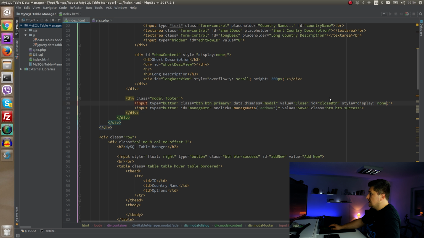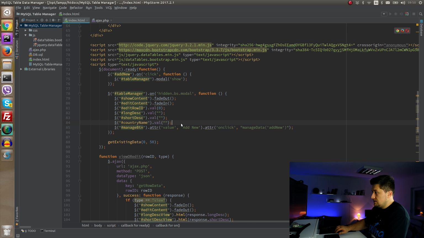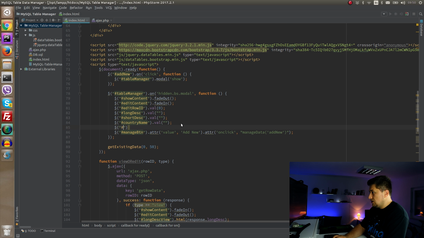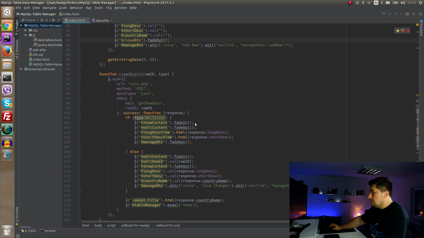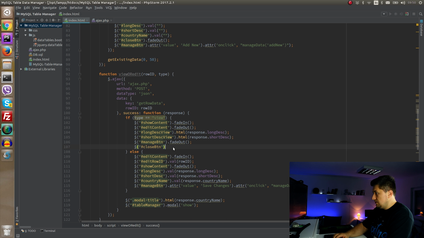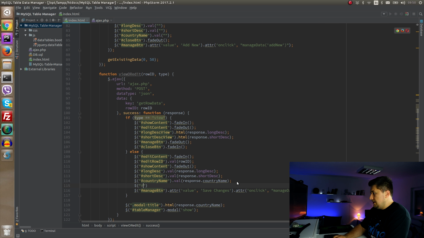So that is just by the default. So here I will say close btn fade out. Okay, here close btn fade in, and here close btn fade out.